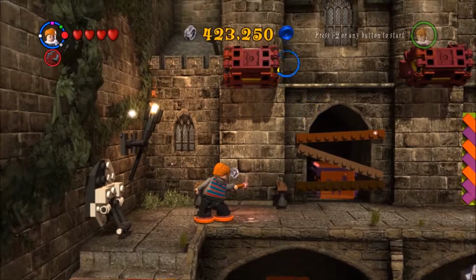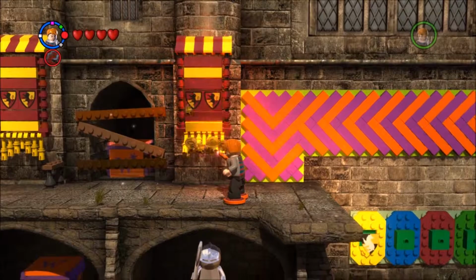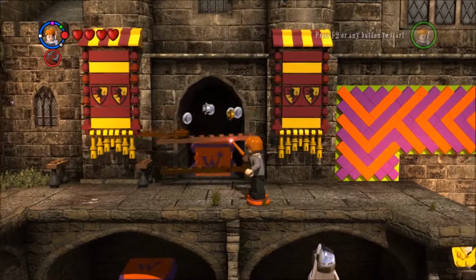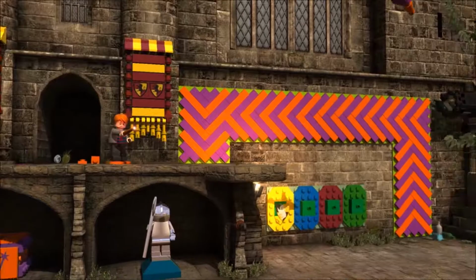Did we just push the other guy down? I really don't know their names. Wait, this is Fred? Okay, so we pushed George down. Or they could be wearing different jackets or sweaters to confuse me. I think that's the case. There's no way they're wearing the right colored jackets. So yeah, one is Forge and the other is Gred. There we go. That's actually a joke they themselves made in the books. So yeah, I'm not being original here.